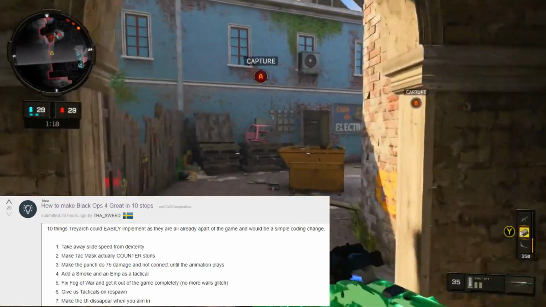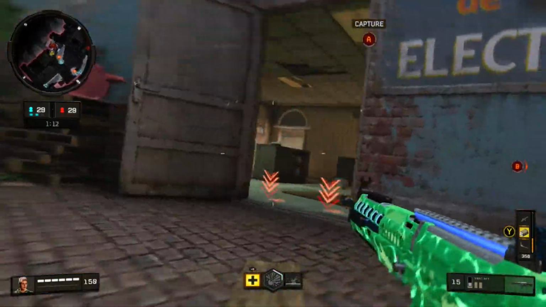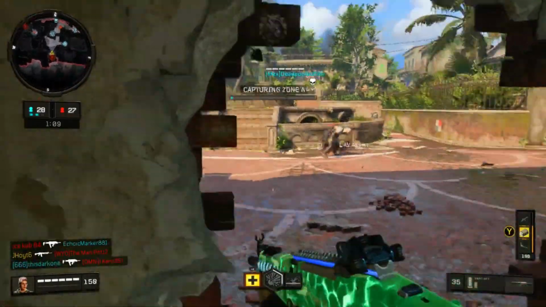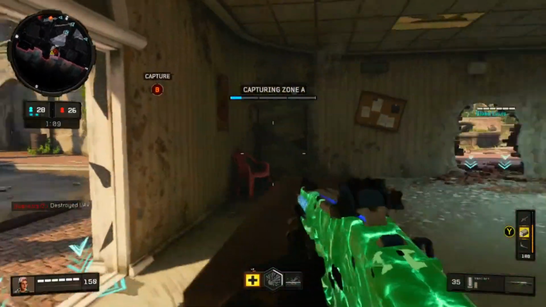Next thing, make UI so the, something interface. I don't remember what it's called, but your HUD basically. I think that's what he means when you aim in. No, do not put that in the game. That is a terrible idea. It's fine the way it is, honestly.